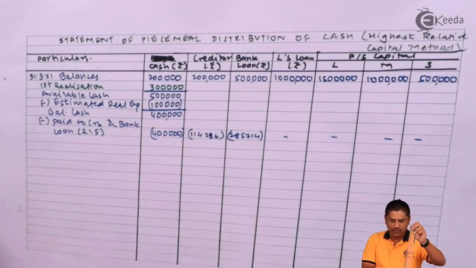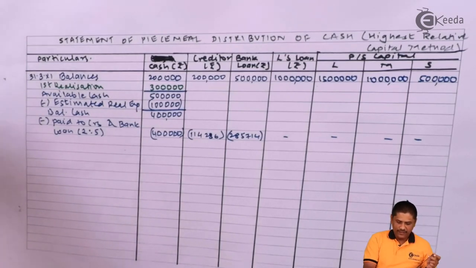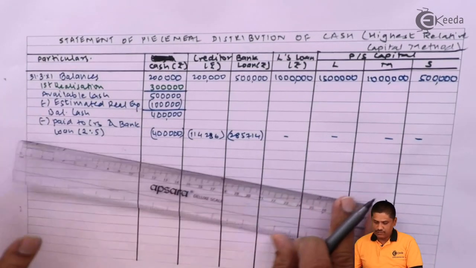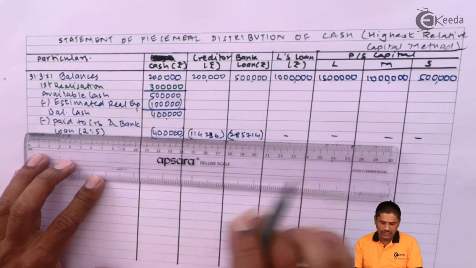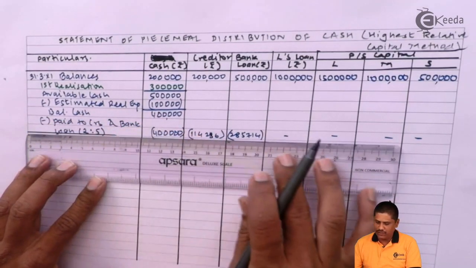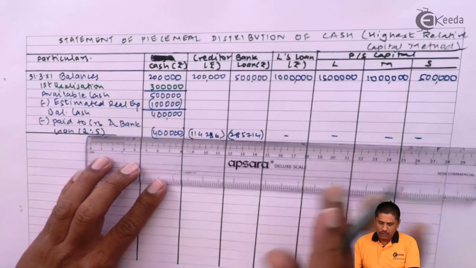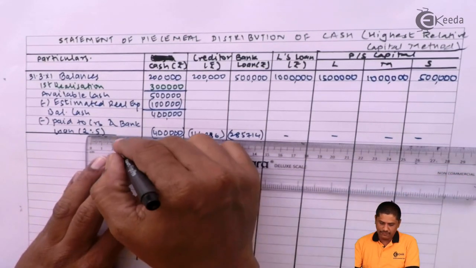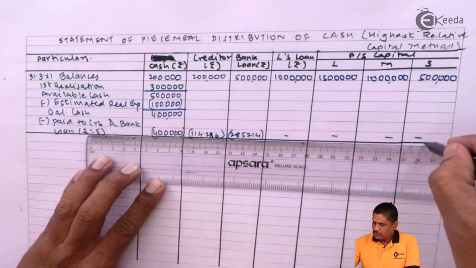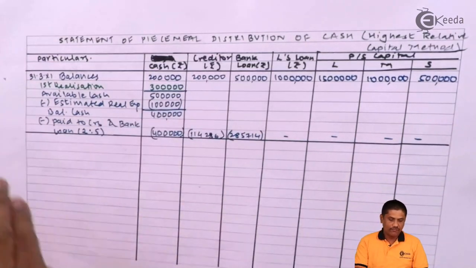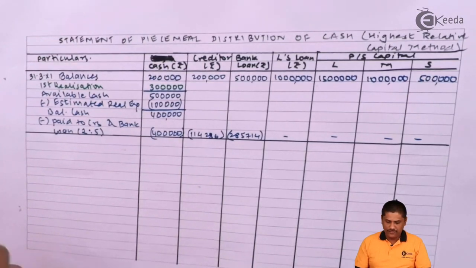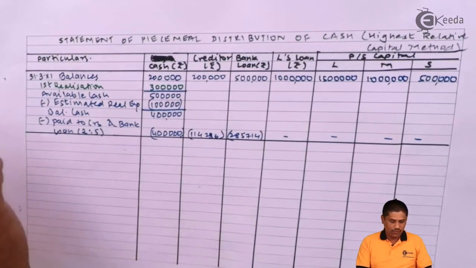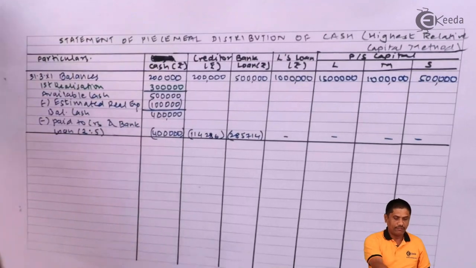Now we need to go for the next realization. So I told you that there will be an internal closing, where we will once again derive what are the balances with us or what are your balance liabilities. So let us write in the next line, balances. After you pay this, what are your balances? So let us note down balances here.